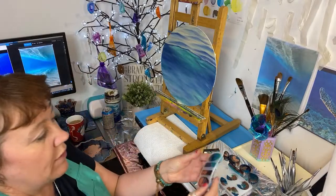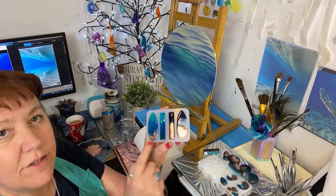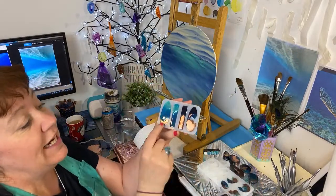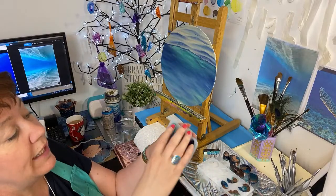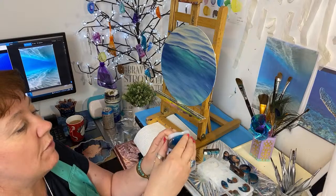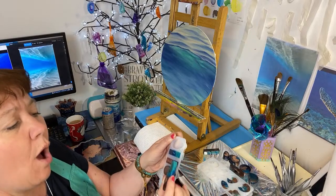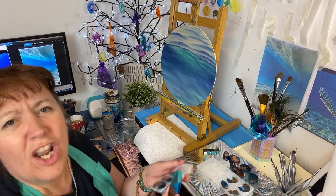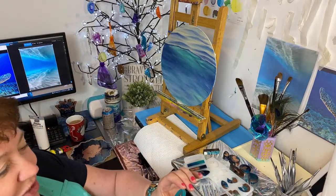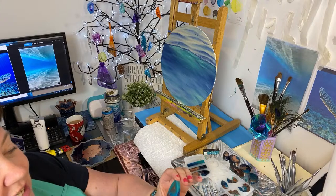Now this was one that I did to top up one that was like that. I filled it in, and I'm curious to know if the resin's leaked underneath and if I just need to dome them, so I'm going to get that one out. Oh, lush, lush, lush. So I don't need to dome. Oh, there's one tiny air hole.